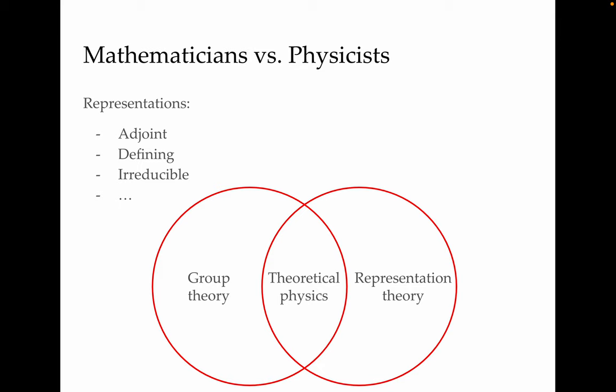To wrap up here, I just want to mention that the way that physicists talk and think about groups differs from the way that mathematicians think and talk about groups. This is because their purposes are not the same. Physicists care a lot about the way in which groups are represented. They discuss concepts like adjoint, defining, and irreducible representations of groups, because representations are how we characterize groups as linear transformations in vector spaces that can then be manipulated, or in geometric environments that translate to the physical world.